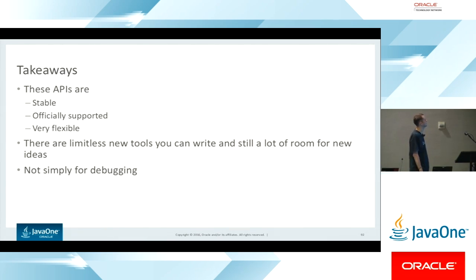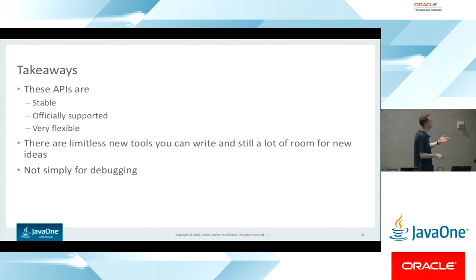So, wrap up, final slide. I obviously am not going to be able to talk to you for 50 minutes and have you just immediately go out and start writing JVMTI code or writing a client for the wire protocol or anything like that. But hopefully now you have a sense of how the three different components of the debug architecture fit together and what you can do with them, so that if you did want to write a JVMTI one, or if you're interested, you would know where to start, so to speak, and where to look for more information.